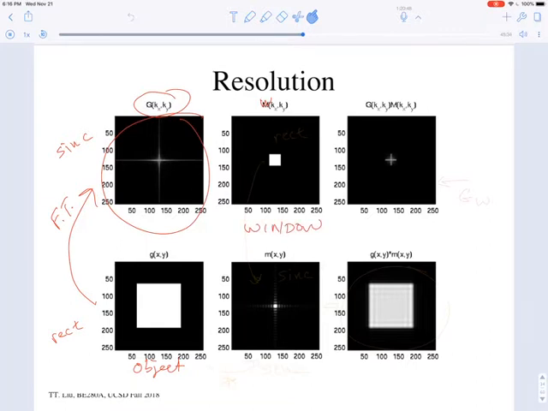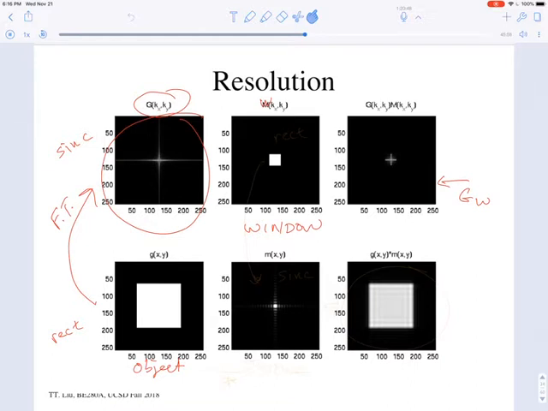After I multiply G by my window, I'm left with this G sub W. You can sort of see it's the original data, but I've only kept the part in the middle. And we know from our previous examples that's going to lead to some blurring. We remember when we kept only the center K-space, the image became blurry. We lost the details. So what does that look like in image space?